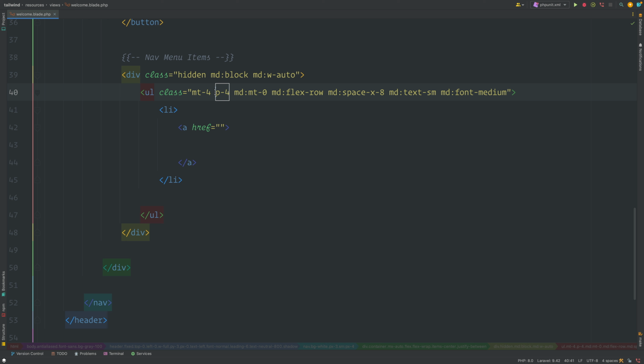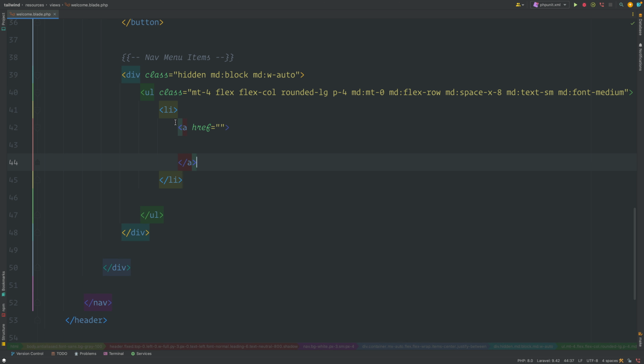And we're going to go back to here around the MT4 part. So initially we want these to be flex as well. And we'd like the flex column. So we want it to be flex col. And we can make it rounded if we'd like. We say something like rounded-lg. That would mean that the menu items would have a large border radius around them.